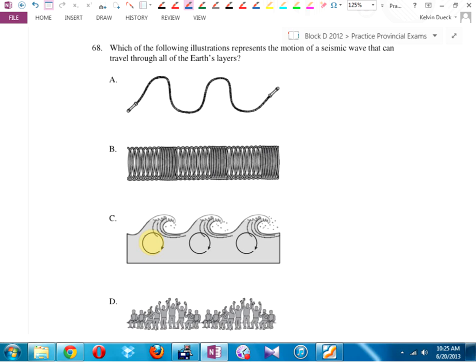layers? First of all, what is the wave that goes through all of the Earth's layers? Which goes through most of the Earth layers except for liquids? Which ones travel along the surface? What do L stand for? Yeah, believe it or not, love, but I think about it as last because they arrive last. Which ones arrive first? That's why they're called primary. Okay. Now, primary waves, they move in the same direction as the earthquake.